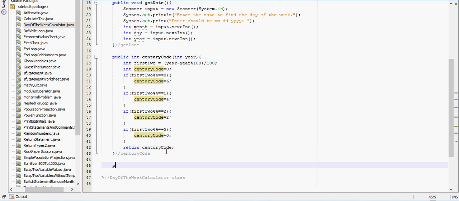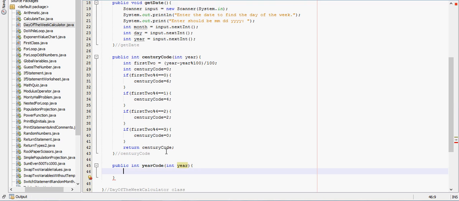So the next thing we need to do is get the year code. So public int year code. It will need to take in the year to calculate this. It will need the century code, so we'll have it call the method to get that.